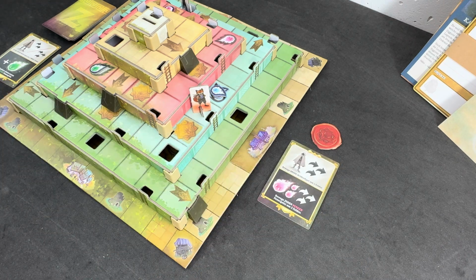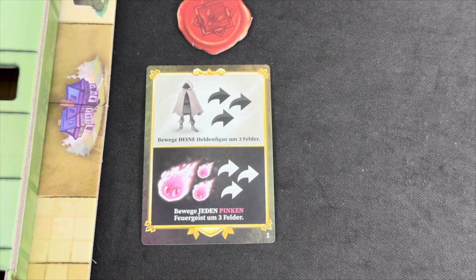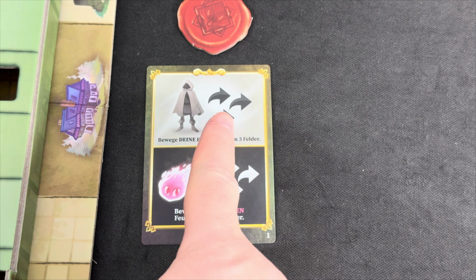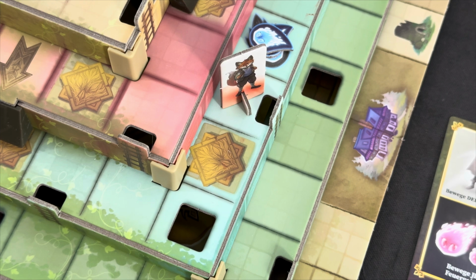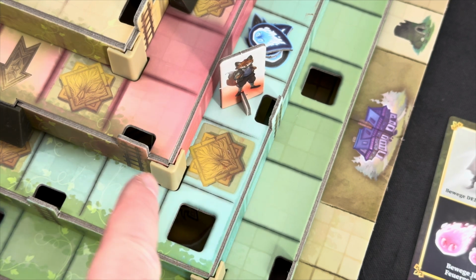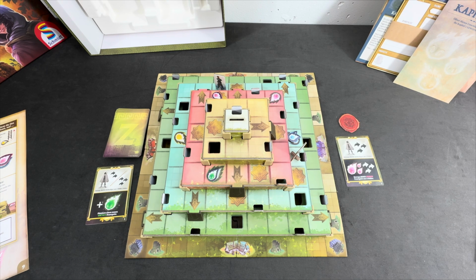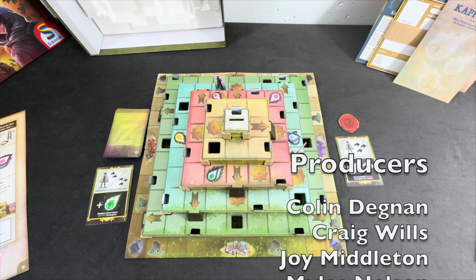And what do we have here? We would have to move our hero 3 spaces, and then we would move the pink 3 spaces into any direction. Right now we only have 1 pink fire elemental on the board, but the 3 spaces here would be actually pretty amazing. 1, 2, 3. So we would make it 1 step further up the Ziggurat. And that's basically how you play the first chapter of Ziggurat.